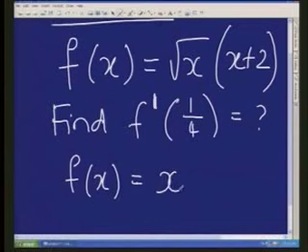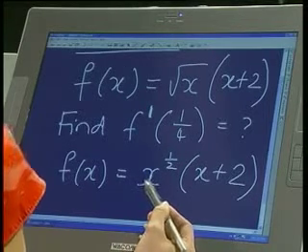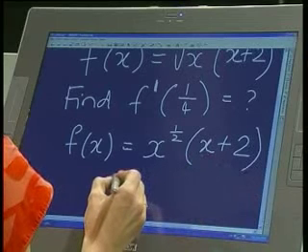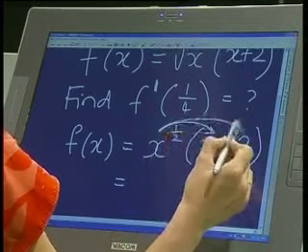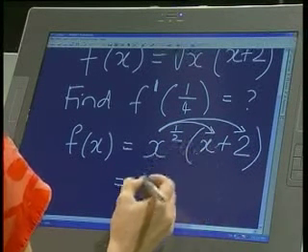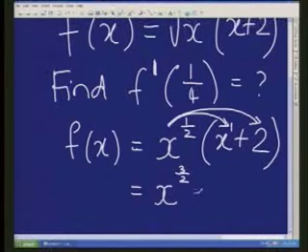So this would be x to the half multiplied by x plus 2. So I'm simplifying the function into a version that is differentiable. Okay? From there, I keep multiplying. So I've got x to the half that I need to multiply by the x, and x to the half that I need to multiply by the 2. What is x to the half times x? Well, same base, keep the base. That's the power of 1. So I'm going to add my exponents. 1 and a half will give me 3 over 2. Plus 2x to the half.